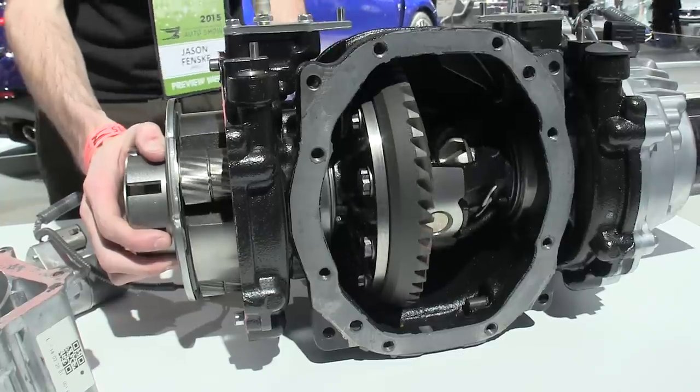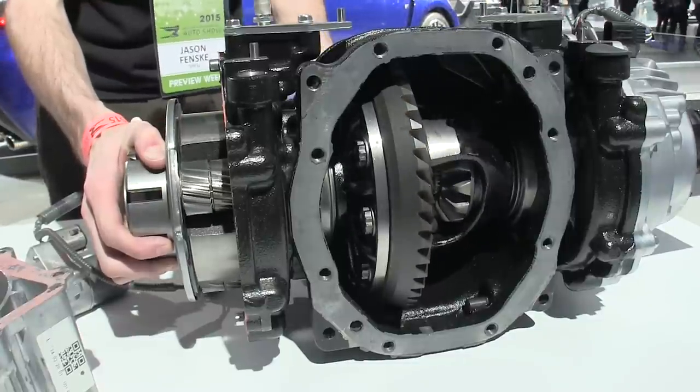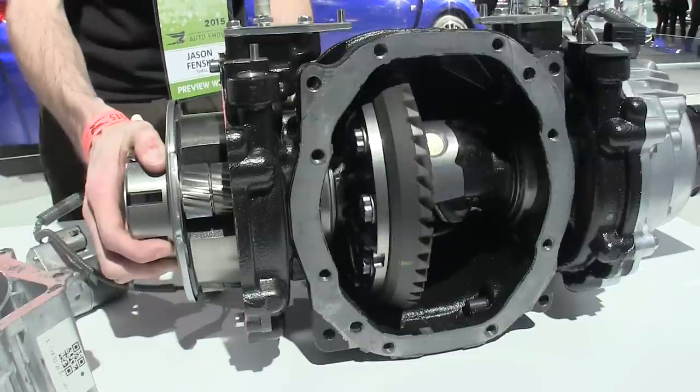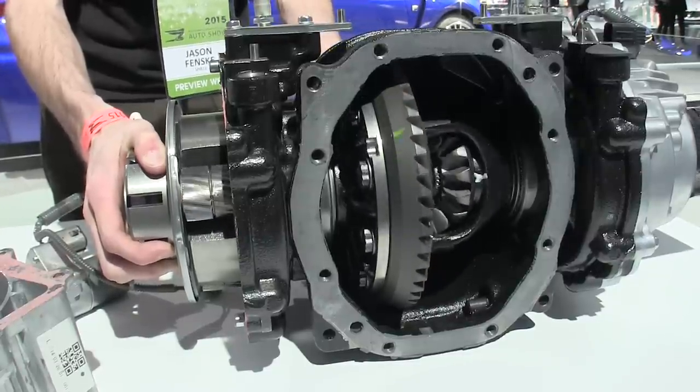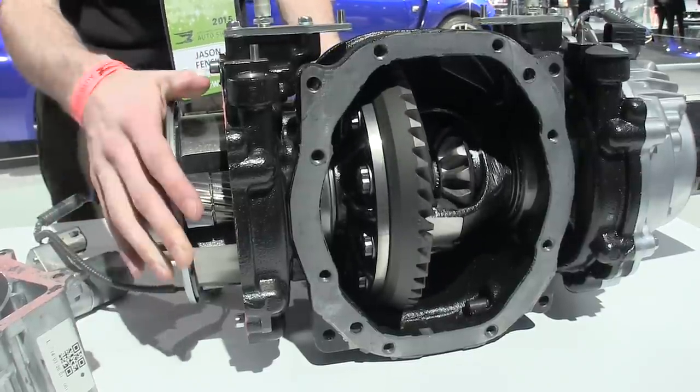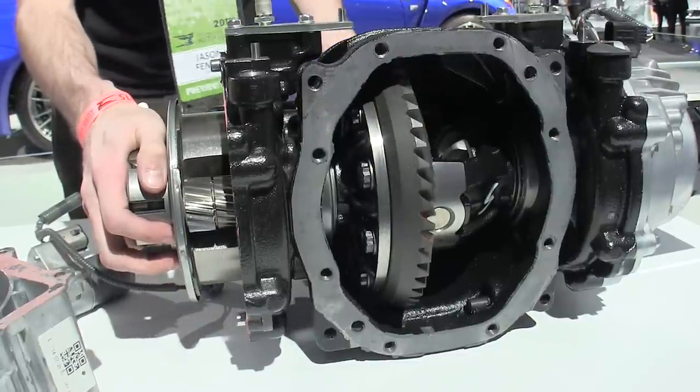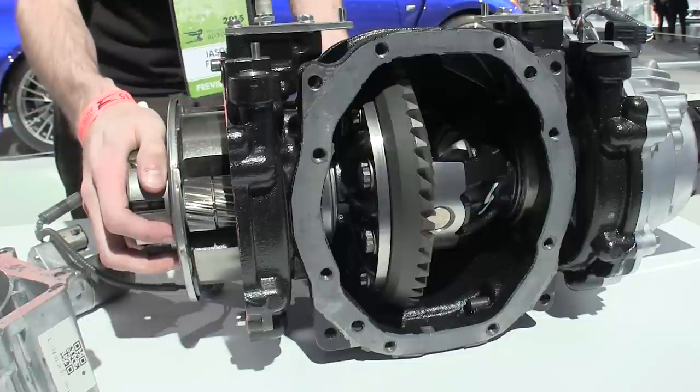So what I'm demonstrating here is that you can rotate the input shaft coming into this differential and as you can see on the right side it's rotating however you can hold the left side still and so this is basically representing if the clutch pack here was disengaged and you'd be sending much more torque to this right wheel here than over to this wheel on this side.